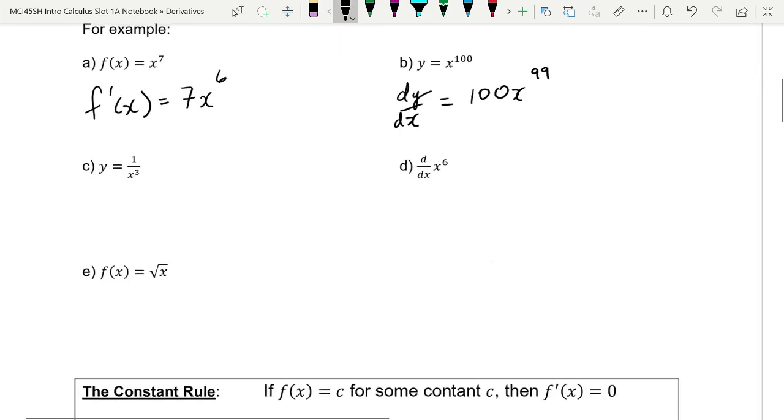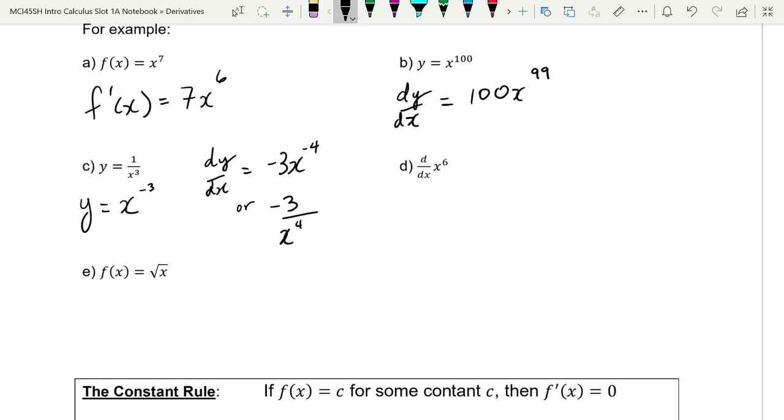All right. So if y equals 1 over x cubed, what do I do with that? Well, for this one, I'm going to simplify it a bit first. I'm going to change this to y is equal to x to the negative 3. Everybody remember how exponents work when they are reciprocals? So that means that the derivative of y with respect to x is negative 3x. Now careful, if you subtract 1 from negative 3, you now have negative 4. And you could leave the answer like that, or most textbooks don't like answers that leave negatives on exponents. So you might want to change that back to negative 3 over x to the 4. And make sure it makes sense to you why the negative 3 stays on top.